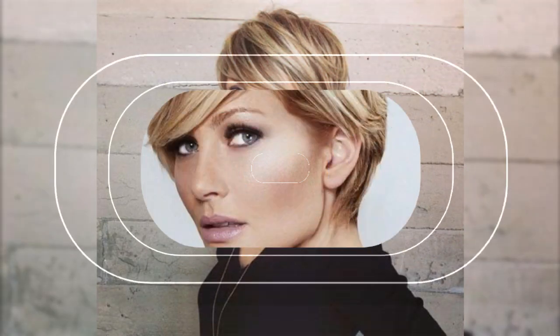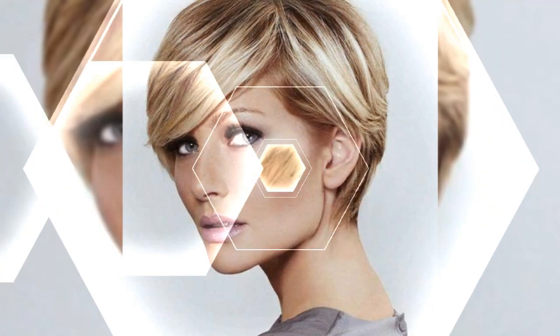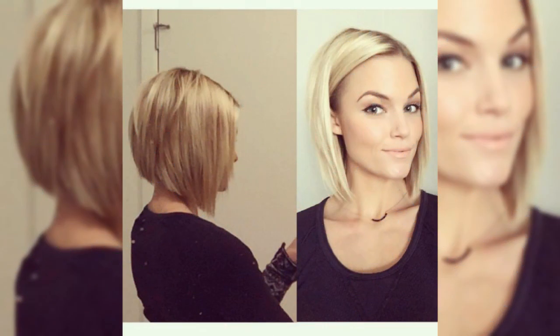My dear friends, in today's video I am going to show you very stylish and very demanding pixie layers and bob pixie hair cutting ideas. Also light gold shades hair dye color ideas — blonde hair dye colors, camel colors, skin and light gold. Very very demanding hair dye color ideas. Try this hair color, very trendy and very good looking.